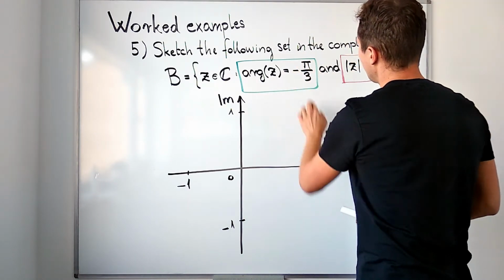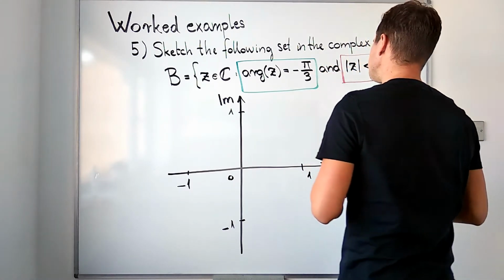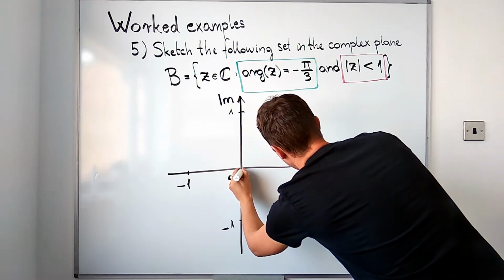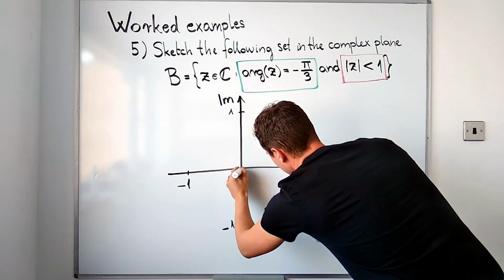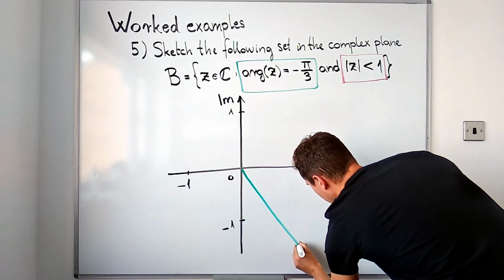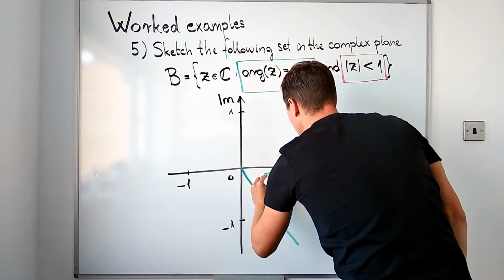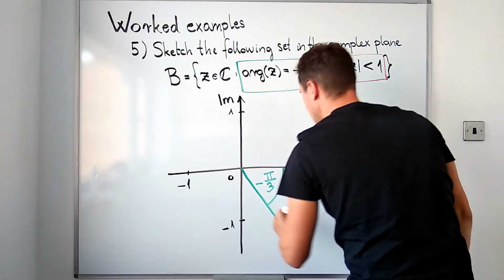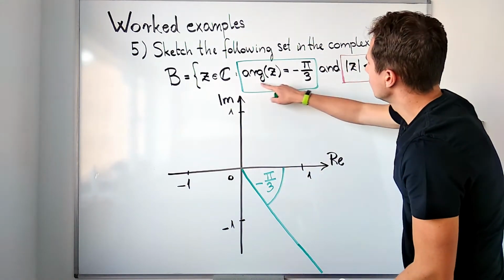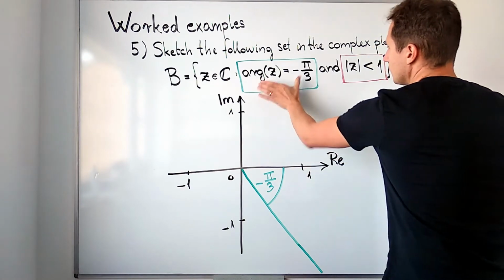These numbers should have an angle of -π/3 radians, which is -180 degrees divided by 3. That's -60 degrees. So take the positive real axis and downwards we should have -60 degrees, a line coming off at 60 degrees. So this is -π/3, this angle. And all points along this half line have an argument that is -π/3. So all numbers along this half line satisfy this relation.